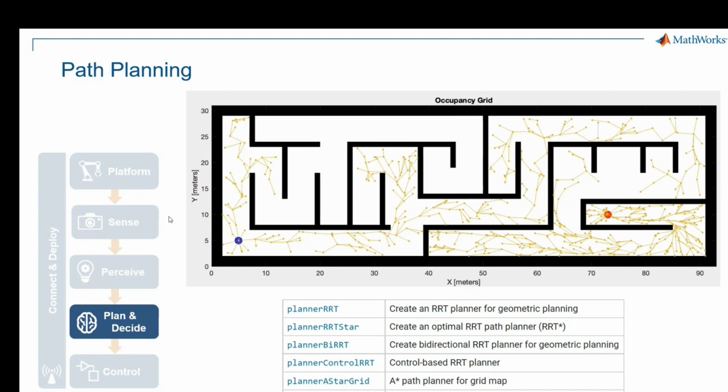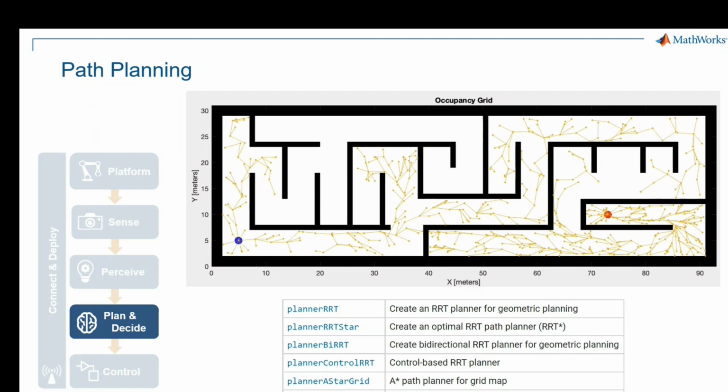There are different algorithms that we can see here in the list that are developed in MATLAB, from very classic ones, like, for example, the planner A-star that uses an A-star type of search in occupancy grid maps, or the planner RRT that is a type of algorithm that uses rapidly exploring random tree planning for solving all the geometric planning problems to find an optimal path.